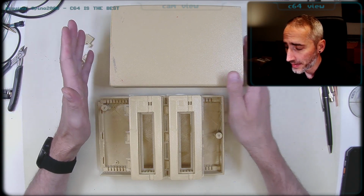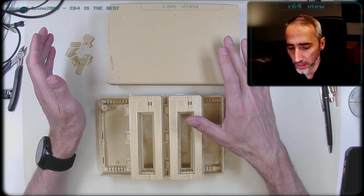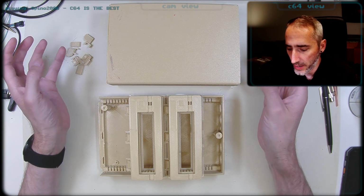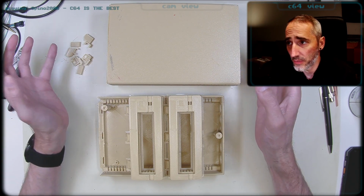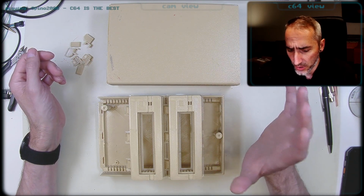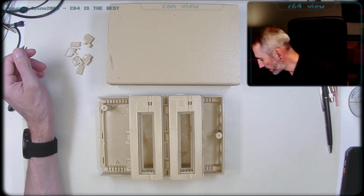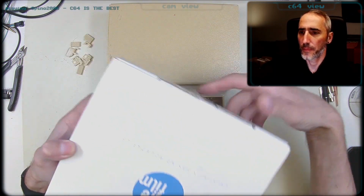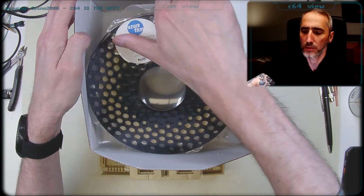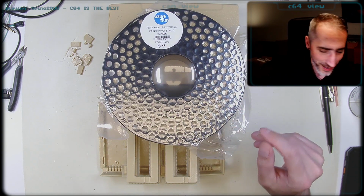And what I want to mention as well is this is the very first time I have used this material. This was actually a recommendation at the forum 64 when we were discussing filament types that look very beigeish, or at least very close to the original C64 color, whatever it is. It has a specific RAL code, which I have forgotten already, but the recommendation was to go for this filament from Azure Film, and it is called PETG Nude, so not safe for work probably.